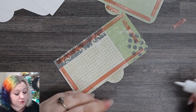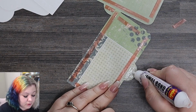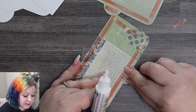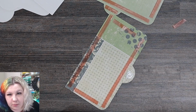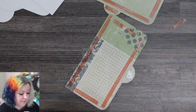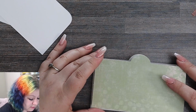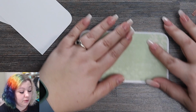If you want to be extra sure that it's going to stay down, you can add a little bit of glue to it as well. And then we're going to place the magnet down and then also add another dollop to the other side just to be safe. I'm going to line up these pieces and press down the section where the glue is.